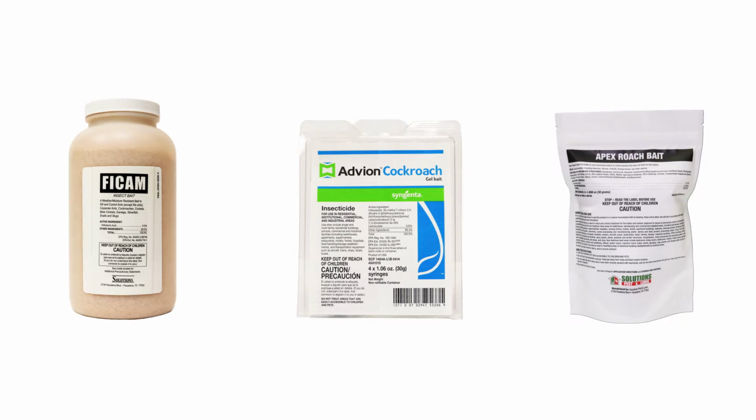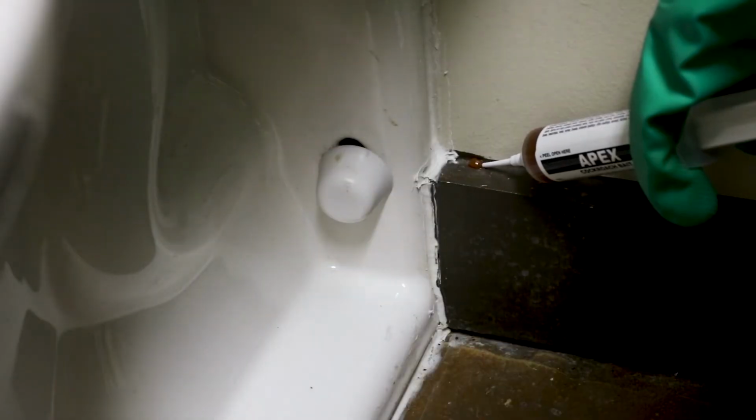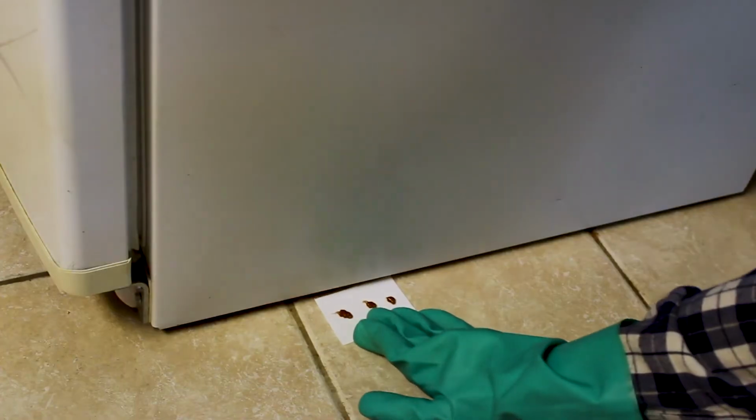If you're looking for another roach bait, check out Apex Roach Gel Bait. This product is extremely attractive to roaches and uses a different active ingredient, imidacloprid, to control roaches that consume it and spread the product through the colony.